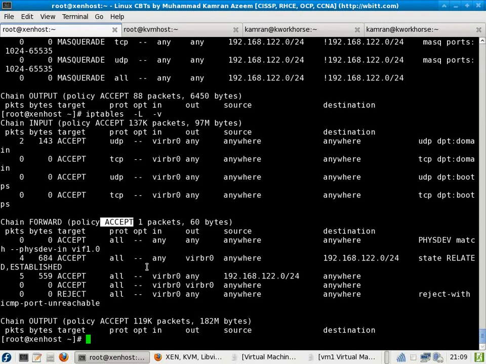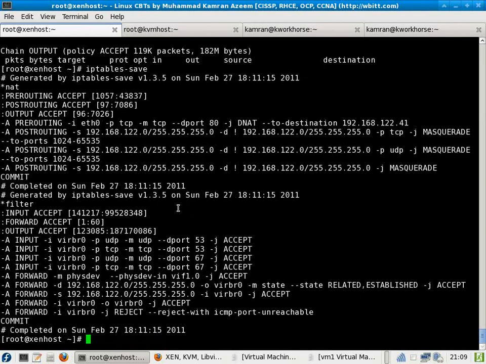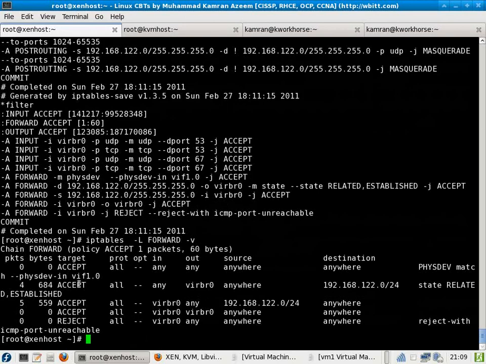Then the web page from VM1 got sent back, and when it's coming back, let me show you through iptables-save which rule it got satisfied through. Let me show you only the forward chain, and the rules above also stay.